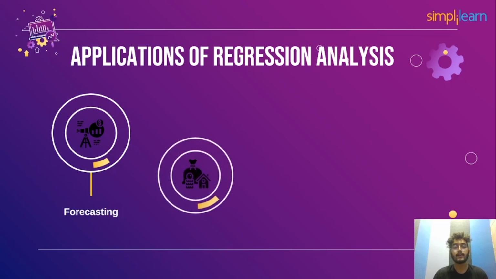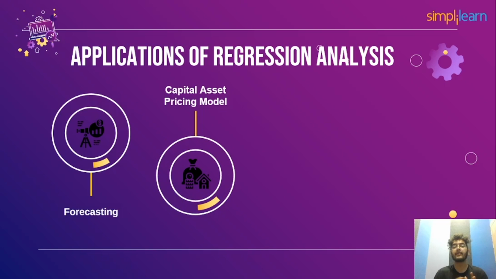And the second one is CAPM, the Capital Asset Pricing Model. The linear regression model is a key component of the capital asset pricing model, CAPM, which determines the relationship between an asset's expected return and the associated market risk premium. Financial analysts typically use it to forecast corporate return and operational performance when doing financial analysis.